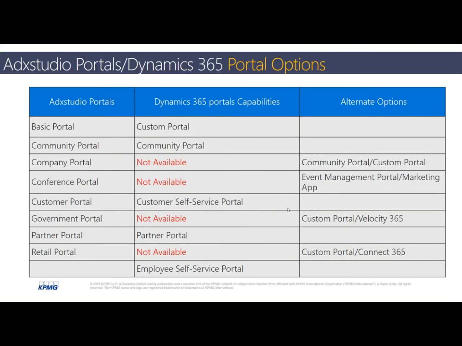Adxstudio has Connect 365. There is an open source version of Connect 365 which is called Portal Buddy or Companion app. It's an open source version which allows you to have custom code or customizations on the Dynamics 365 portal itself. Okay. The open source version is released by Colin Vermander, who is an MVP with Microsoft.